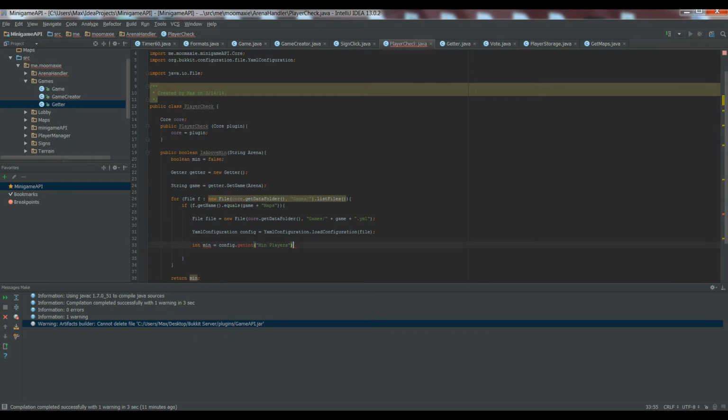Alright, so now we've got our little int for players, and that's probably where I'm going to call it quits. Sorry, defined in the scope. What? Oh, oops. Min players. Yeah.